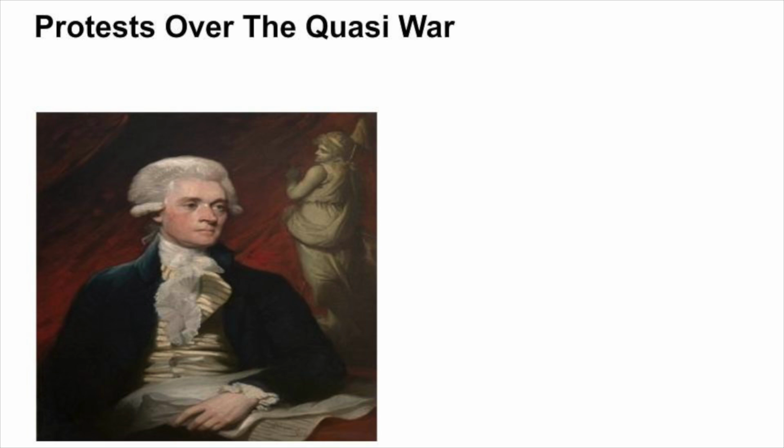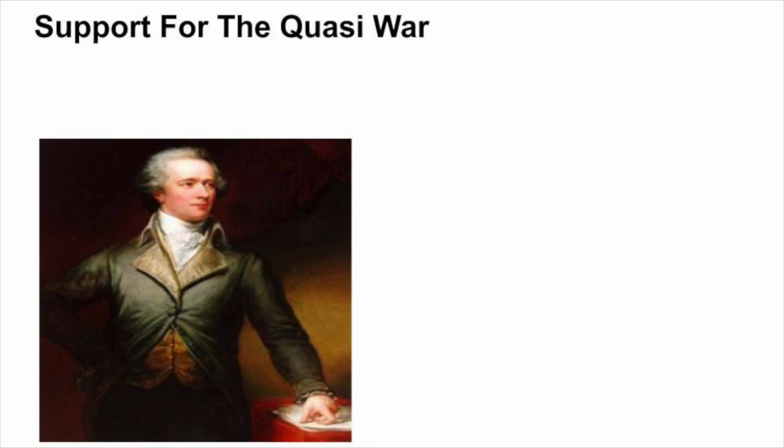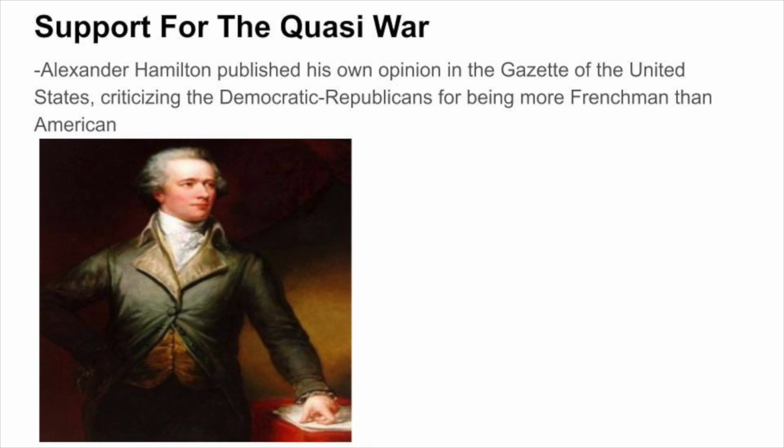During the Quasi-War, U.S. Vice President Thomas Jefferson published a series of writings criticizing President Adams' decision to engage in an undeclared war with France. This led prominent Federalist Alexander Hamilton to publish his own piece in the Gazette of the United States, criticizing the Democratic Republicans for being more Frenchmen than American.